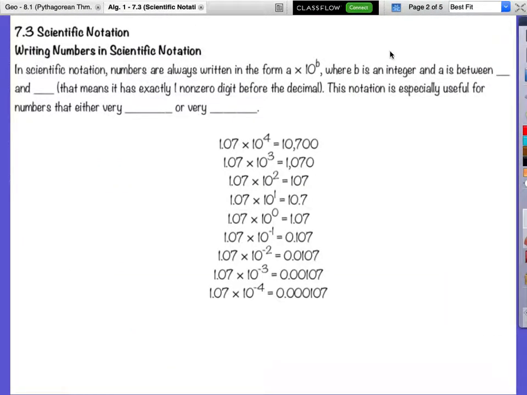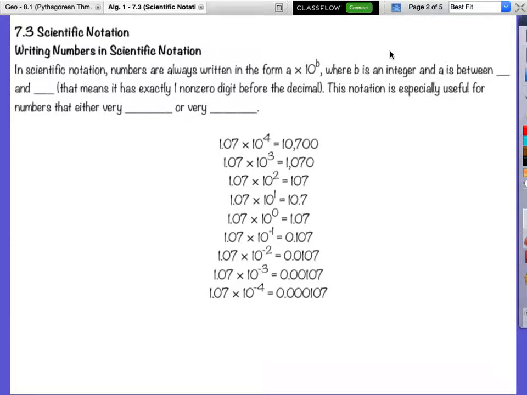So, scientific notation. You might have heard of this in your science class already. If you haven't, well, okay, we're going to learn it now. Scientific notation is used for numbers that are either really, really big or really, really small. Because it can be hard to know exactly what a really big or really small number is just by glancing at it, and sometimes we don't want to write out the whole number over and over again, especially if there are a lot of zeros in there.